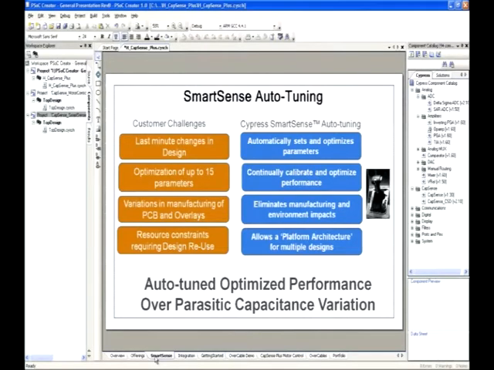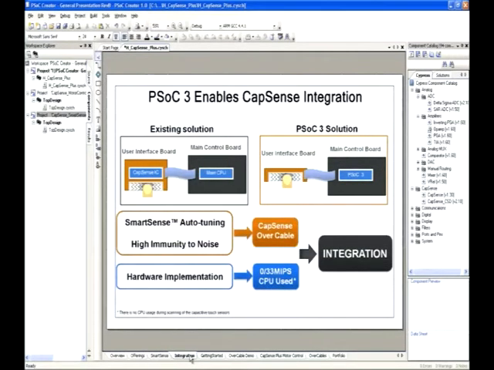The time-consuming and sometimes cumbersome tuning is now reduced to an automated process that continuously monitors and optimizes based on the environmental condition. With engineering resources always limited, SmartSense allows a platform architecture approach that can be leveraged across multiple products and industrial designs.